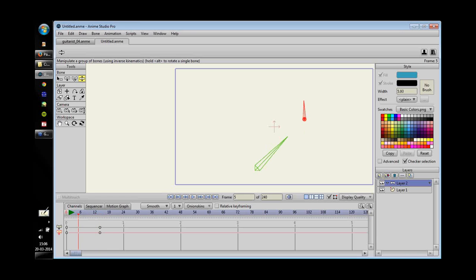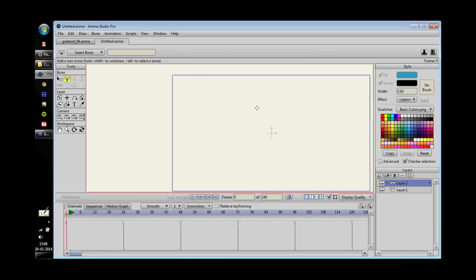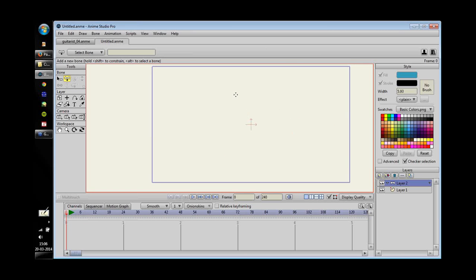Now I will erase this bone, and these targets can be used for creating legs, for example. So if I create a leg here, now I will create another bone with no parent. Remember, if I want no parent, I have several options.